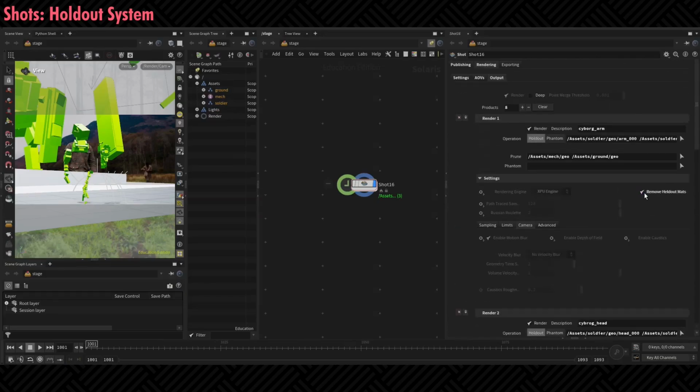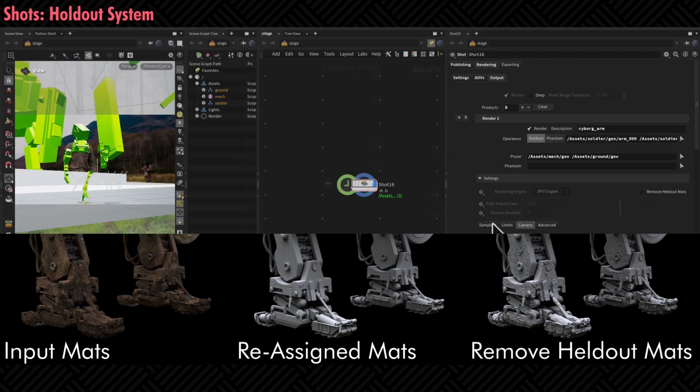There's also this fun toggle here that I was asked for by our effects artists, which removes materials on the held out items. So for this arm, this stays the exact same, but for everything else held out, we worked out it was actually more optimized to remove the materials on stuff that wasn't in the render, and it saves on the initializing stage. The thing that makes this slightly more interesting is that rather than just removing the materials, it reparents it to this null material, which is an unlit surface, but it allows the objects to keep their displacement shader.